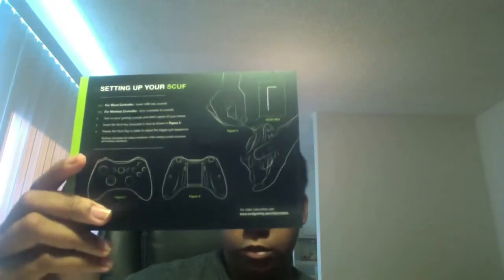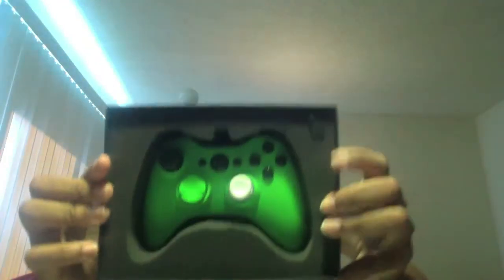And then it gives me instructions right here. If you guys see this. It's instruction for setting up your Scuf controller, how to tighten it, what this does, and step by step. It's only 4 steps. If you look at it, it's only 4 steps. And they give me this, and this is what it looks like in the box, guys.